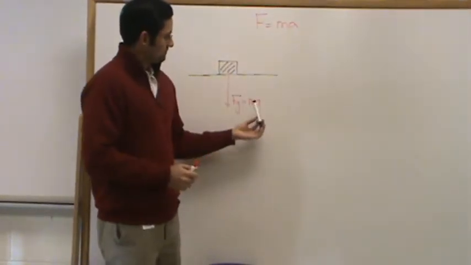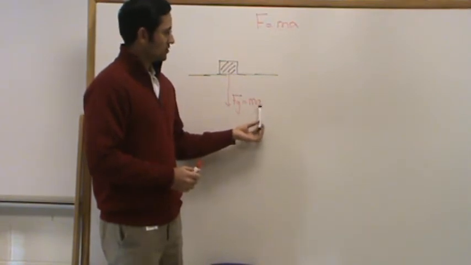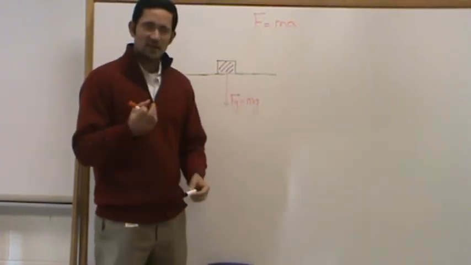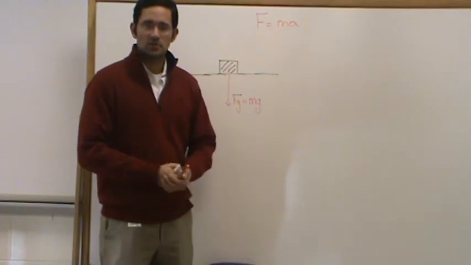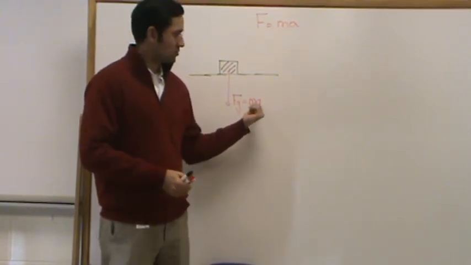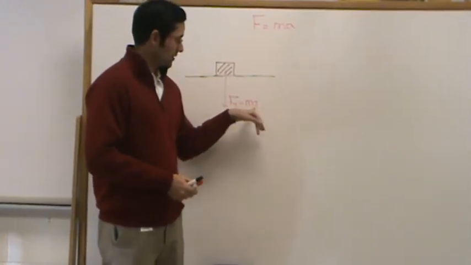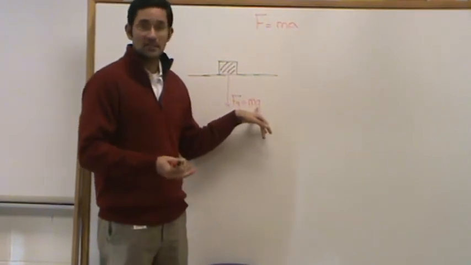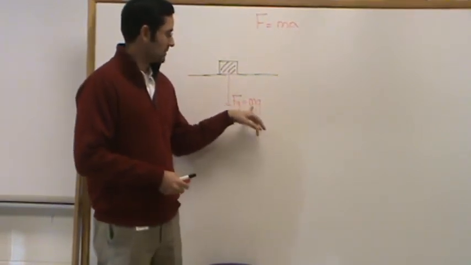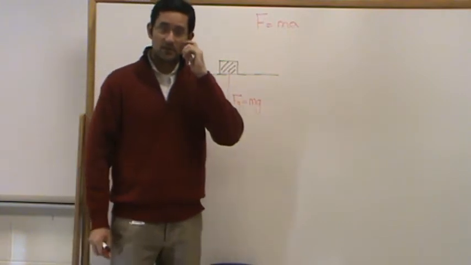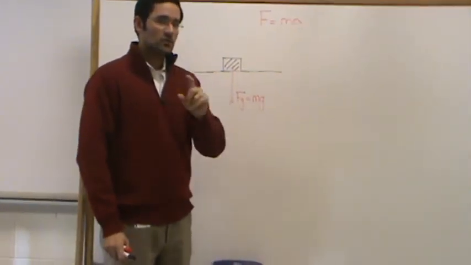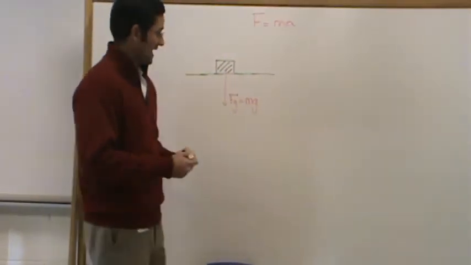For the force of gravity, we are just substituting a little small g instead of an a, because that's the acceleration of gravity. It's such a specific acceleration that we use the letter g. However, you can go back to using a if you want to. But that's where your 9.8 meters per second squared or your 10 meters per second squared is going to go in. Your mass is going to be in kilograms, and your force of gravity is going to come out in newtons. Keep in mind one thing: your force of gravity is the same thing as your weight.